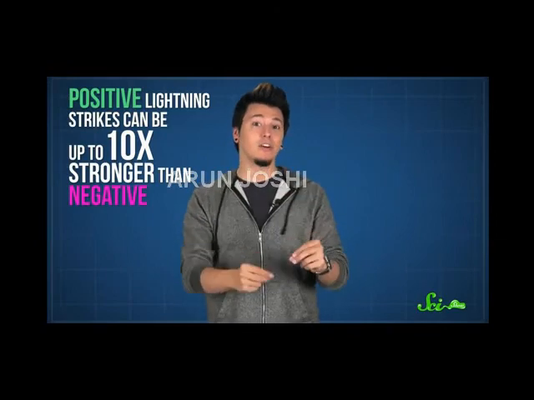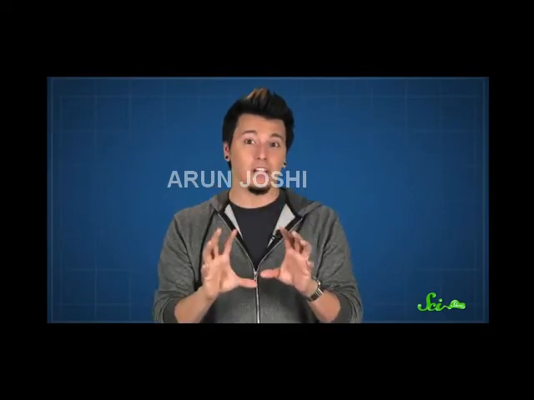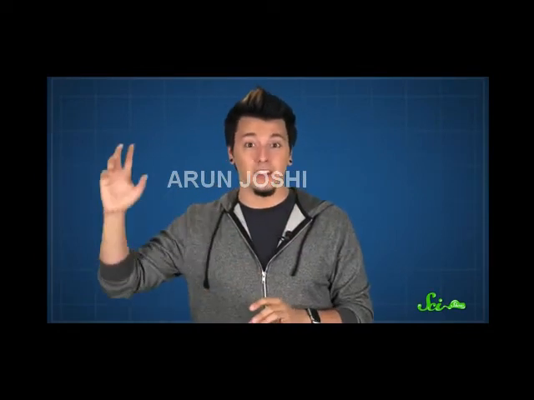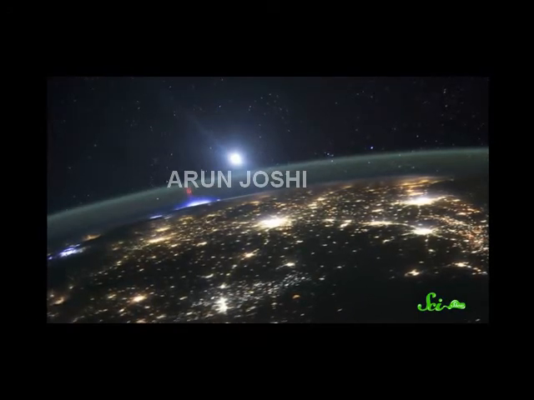There's also the much less common positive lightning, with a net transfer of positive charge from the cloud to the ground instead. These strikes start at the top of a cloud where positive charges hang out, so they need to travel through much more air to reach the ground. They need even more charge separation, which means the strikes can be up to ten times stronger than negative lightning. In fact, these strikes can even break apart molecules in the atmosphere into ions, which can collide with other molecules like hydrogen and oxygen and cause photons of red light to be released. If this happens, we call them red sprites.